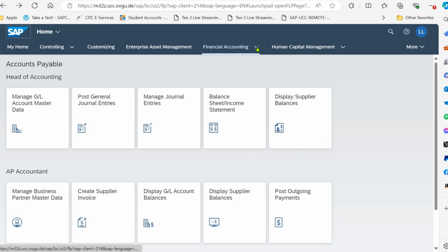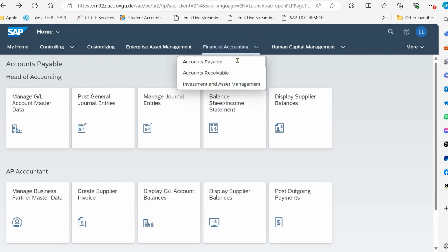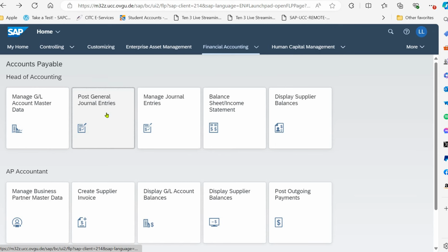Okay, in the financial accounting, accounts payable. Okay, and then head of accounting section. Okay, use post general journal entries here, this one.